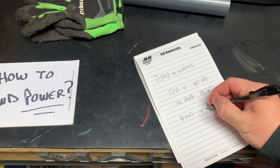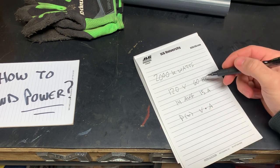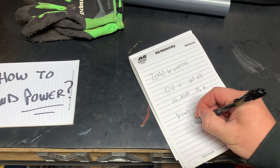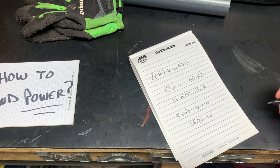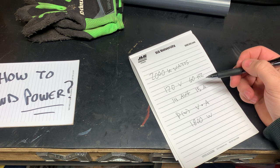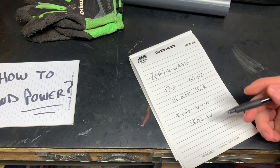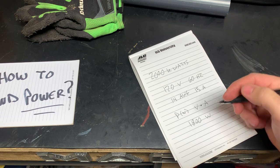So in order to find our power, the formula for power or wattage is volts times amps. In this particular instance, 120 volts at 15 amps gives us a maximum we can use at that outlet of 1,800 watts. So I'm pretty sure that your old lady is going to be pretty upset whenever you come home all excited about this 2,000 watt heater, plug it in, and instantly lose half the electricity in your house — the Wi-Fi goes out, the kids are all mad because they can't play Call of Duty.